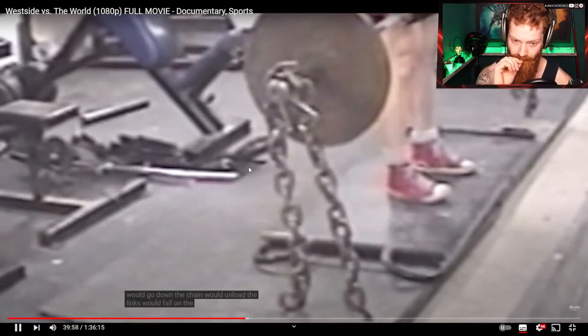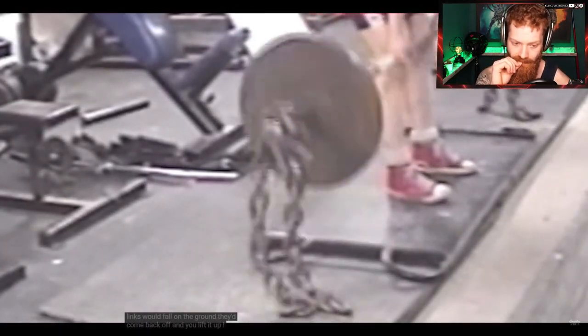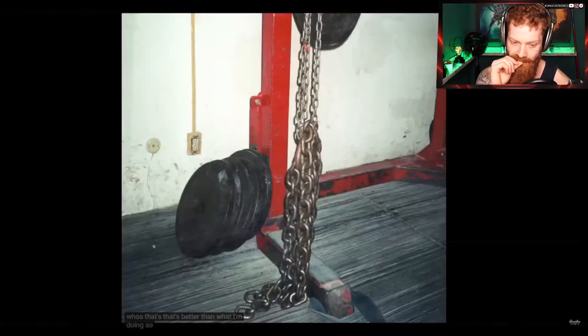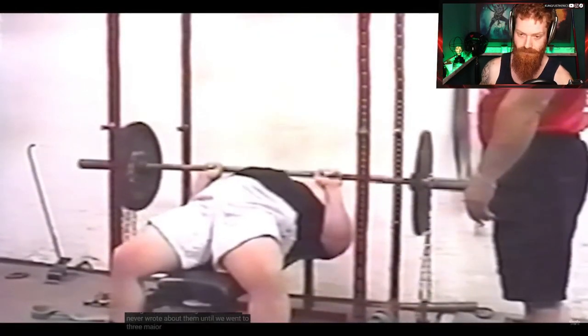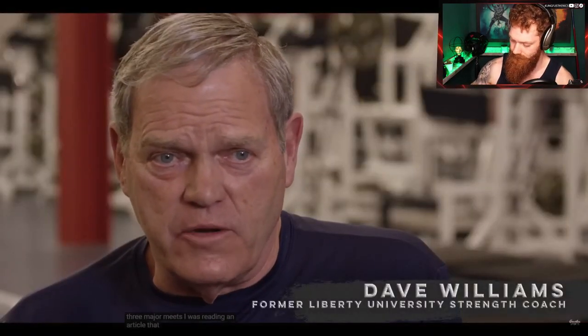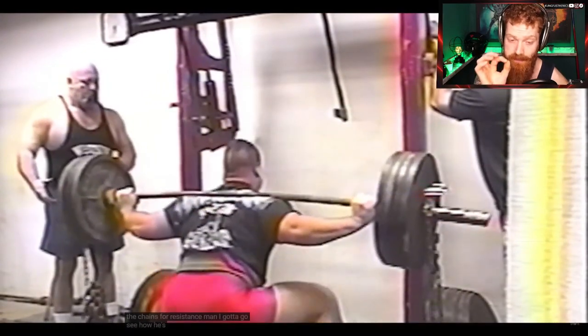The chains should fall on the ground, then come back off as you lift it up. I go, whoa, that's better than what I'm doing. So I started using chains, and I never wrote about them. Then we went to three major meets. I was reading an article that he wrote about how he used the chains for resistance. Man, I gotta go see how he's doing that.